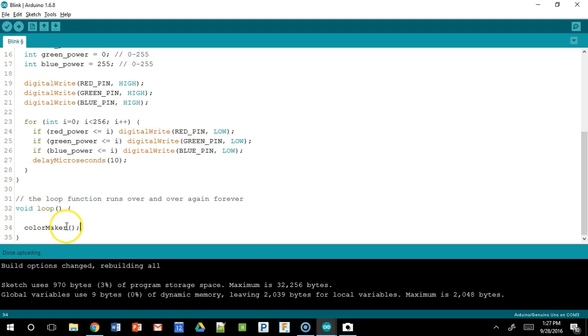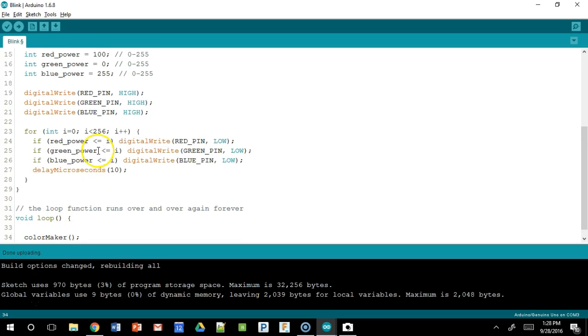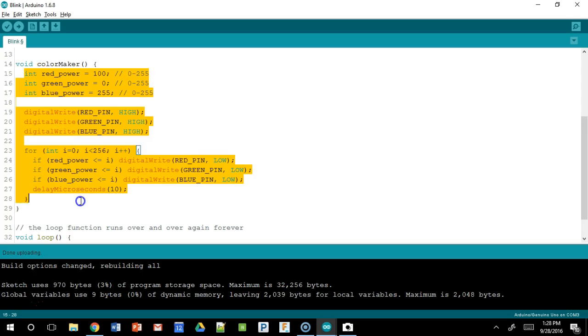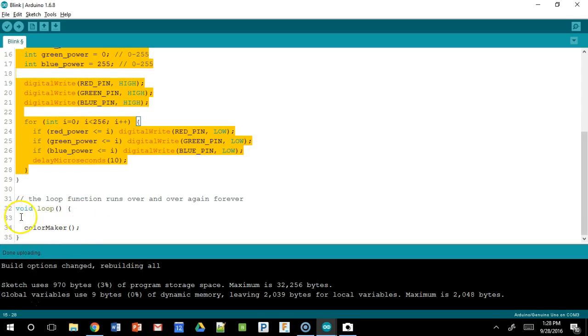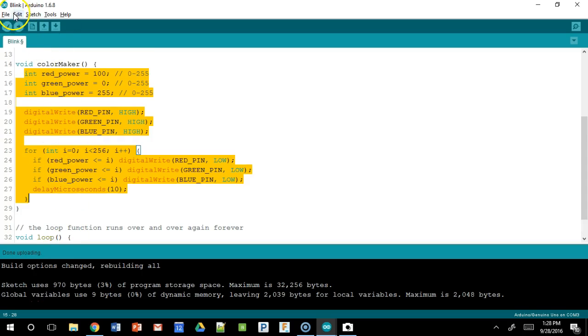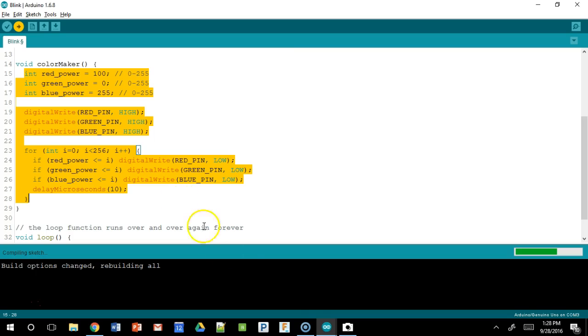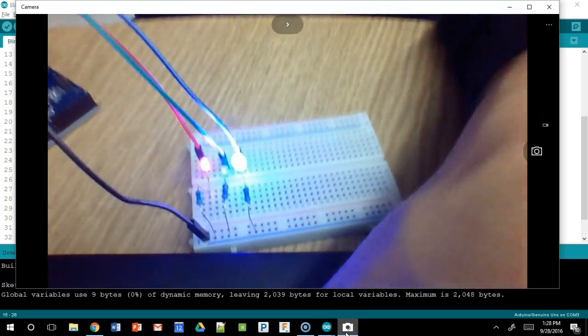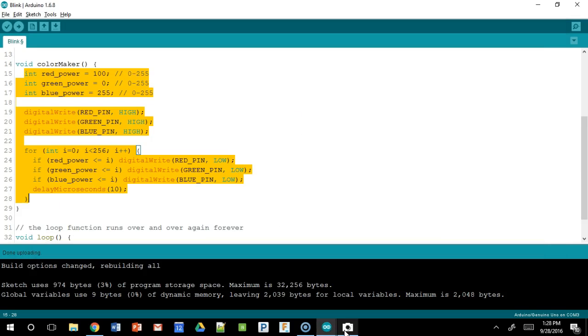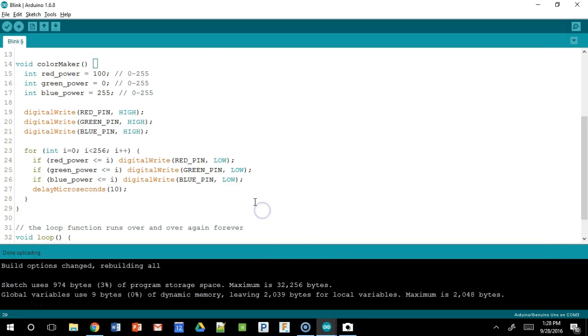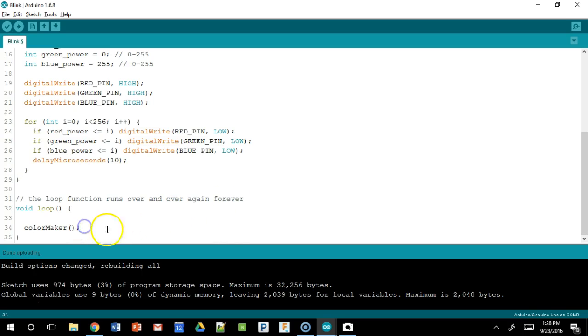Instead of going to loop and running my code directly, it will go to loop, call colorMaker, which will do all these things that I programmed into colorMaker, get to the end of the loop, and then call colorMaker again and repeat this, just as it was doing before. So hopefully, if this all works, nothing will change. So it ran this, I look at my board, and it is doing exactly what I expected. Nothing changed. The power of this is that we can do something like colorMaker, delay, and then make another colorMaker. So for example, I can make a color and then have it do something else and then make a different color.